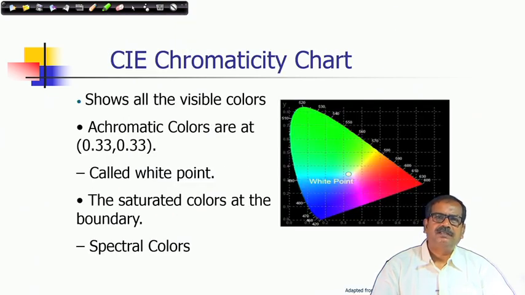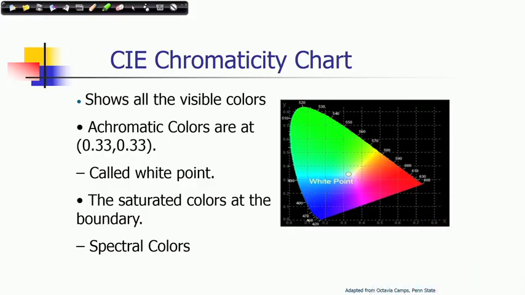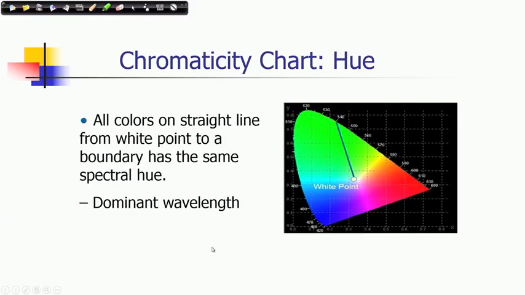So, the CIE chromaticity chart can provide you a simple representation of color using two particular components, which are called saturation and hue. I will be defining them. Any color which is achromatic, meaning it does not have color in the sense of our white sensation, is represented by 1 by 3, 1 by 3, and this is a simple representation. Whereas the saturated colors, meaning pure colors, are at the boundary, and those are the spectral colors.